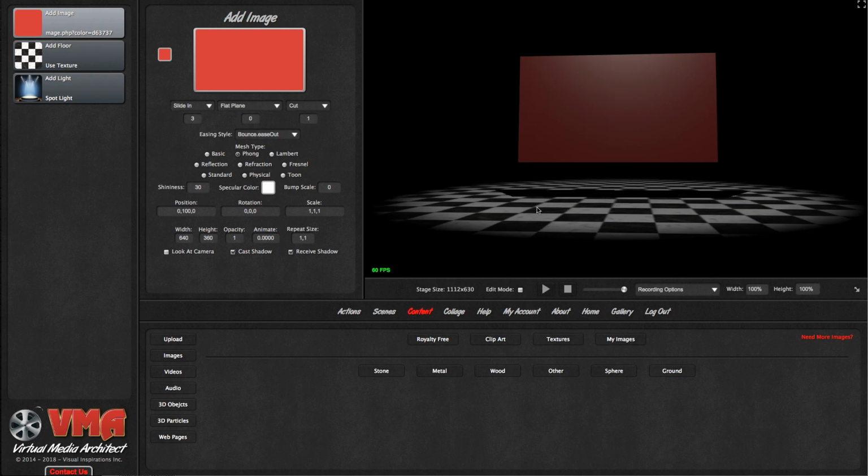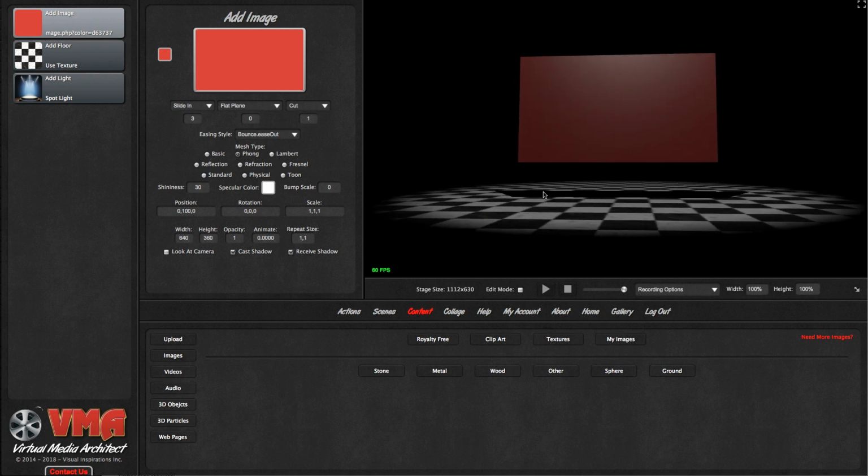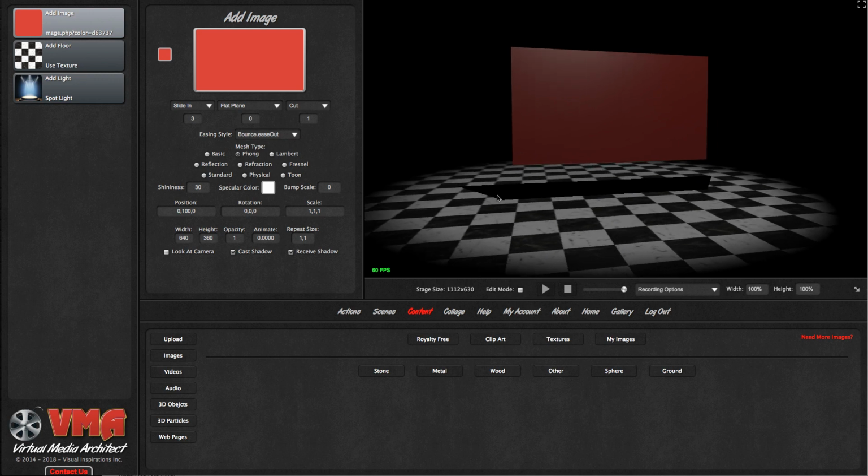Now, if we come back and change the mesh in here, you see now it's using the light and it has that reflection that we spoke about earlier. And we have different types that you can use: reflection, refraction, Fresnel, this is kind of like a bubble where you have the reflection of the scene, but clear.